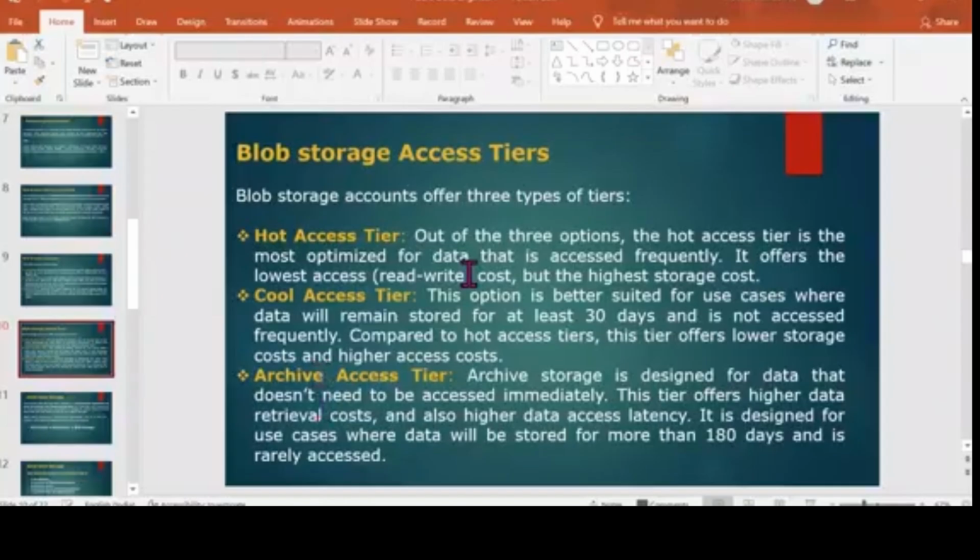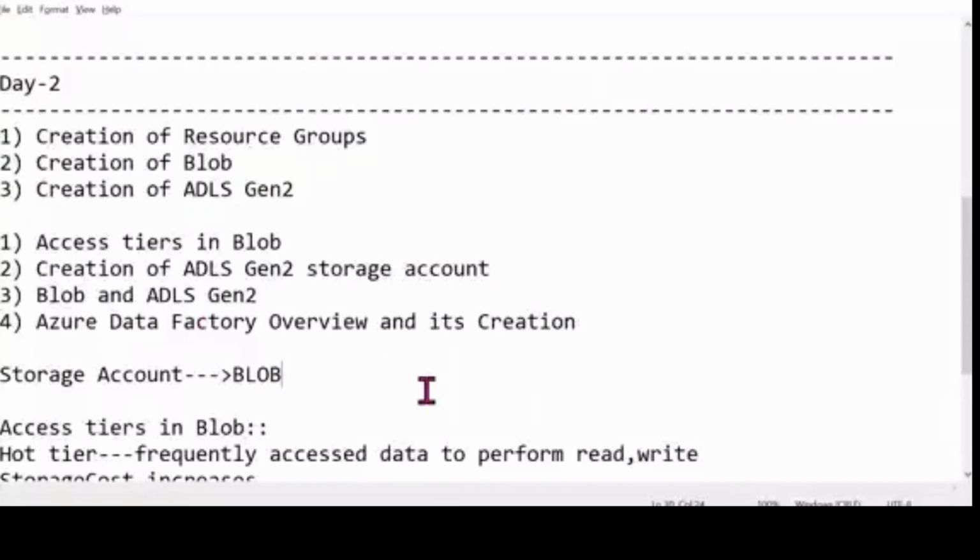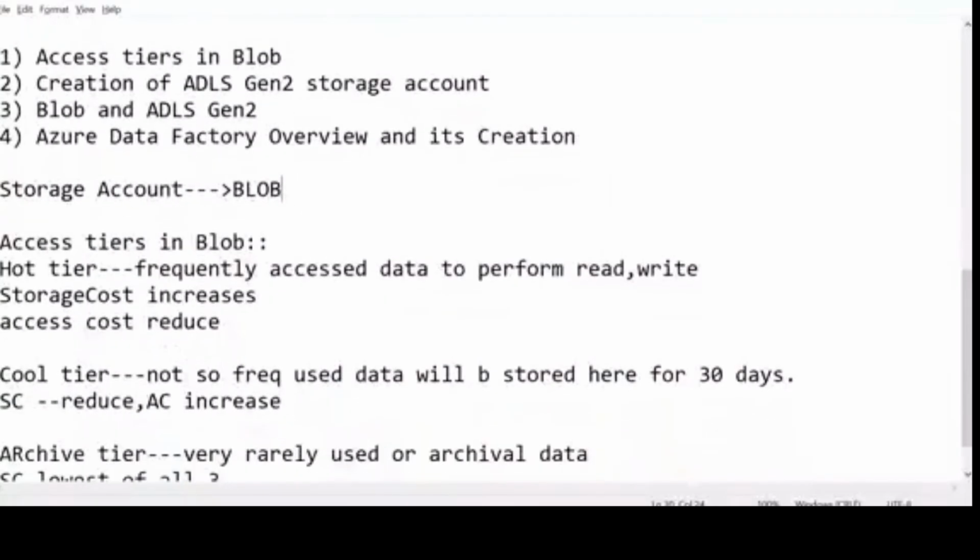So the hot tier is there, right? Hot access tier. I have written the data here. When do we use this hot access tier? This is basically for frequently accessed data. If you choose this hot tier category, you can access the data frequently.